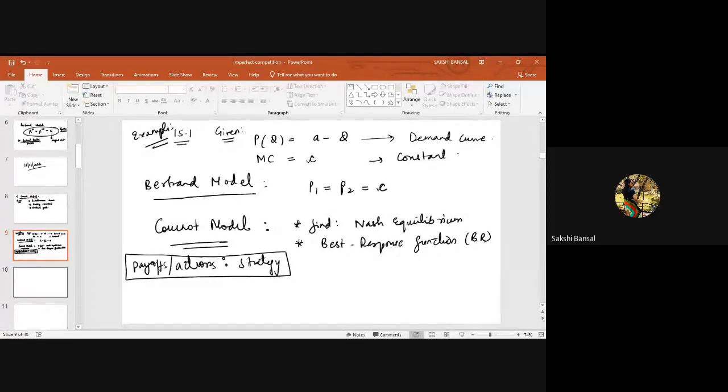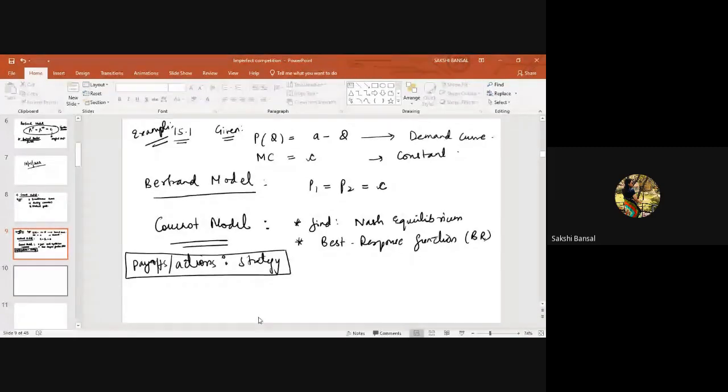Game theory is my next unit, and I will use these words over there. Instead of best response, I can also use the name reaction function. That means I want to see how my competitor will react in the market. I want to expect what my other player will play or move in the market. Then only I can decide my own actions.